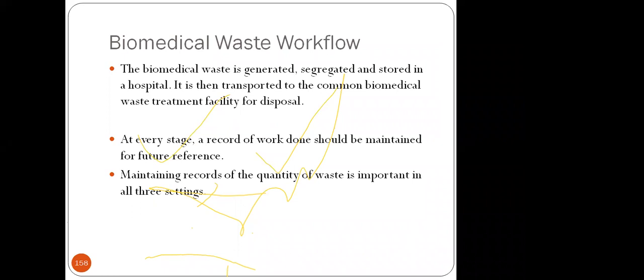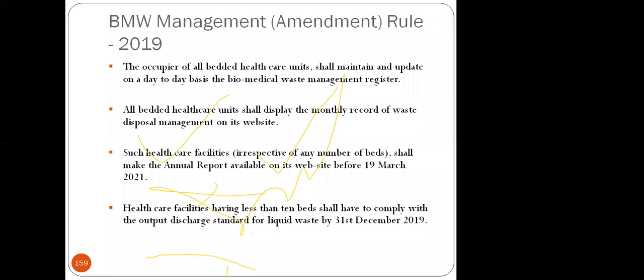And maintaining records of the quantity of the waste is important in all settings. Now, the recent amended rules say that the occupier of the healthcare units shall maintain and update on a day-to-day basis the waste management register. All bedded healthcare units shall display the monthly record of the waste management on their website. Such healthcare facilities shall make the annual report also available on the website. Healthcare facilities having fewer than 10 beds should also comply with the discharge standard for liquid waste as per the recent rules.